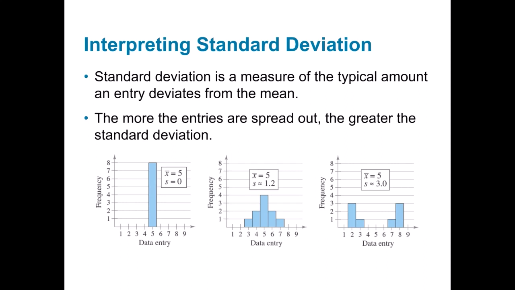And similarly now, notice it's not telling us anything about the shape, right? Because we go from a uniform distribution to a symmetric distribution to another symmetric distribution, but not what we normally think of with symmetric distributions, right? So it's not telling us anything about the shape other than how wide it is. So now, mean still 5, standard deviation is 3. So most of our data is going to be between 2 and 8. And is most of our data between 2 and 8? Yeah, it is, right? So your standard deviation just tells you how far out from the mean most of your data is.